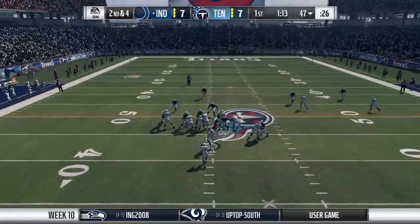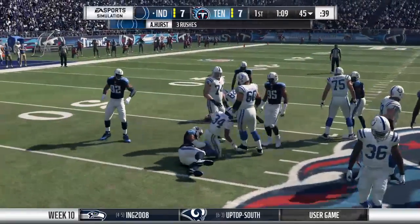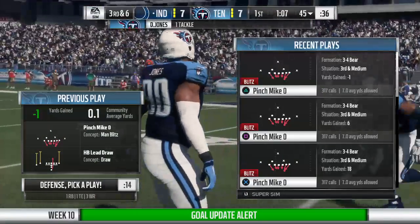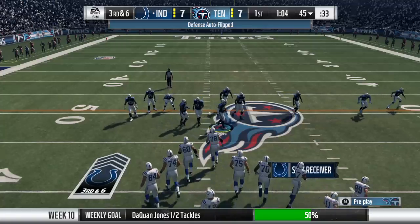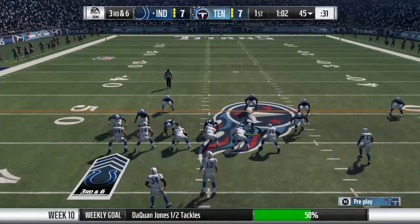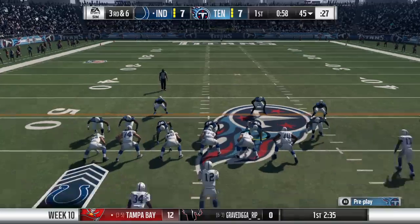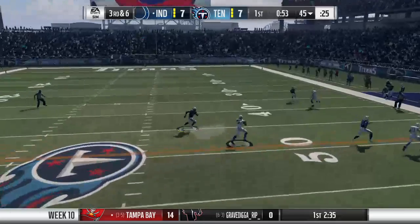And here's the best part. We always talk about the best performers do their job when the lights come on. I think he likes natural light best. And they'll lose a yard that time, and that's going to lead to a 3rd down. The previous play was a nice run, so they came back with the draw. I think they were trying to fool the defense into thinking they would throw the ball and wanted to run it again. Unsuccessful, but this team is definitely showing they want to keep it on the ground.